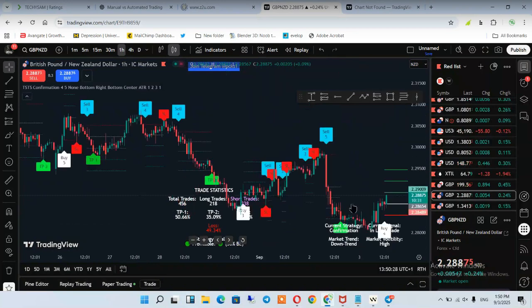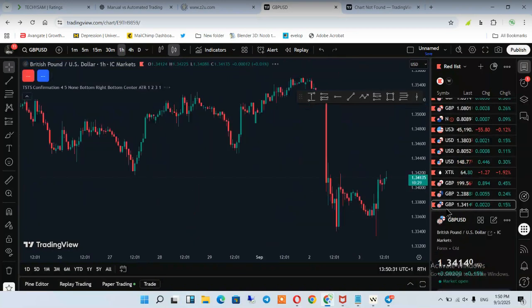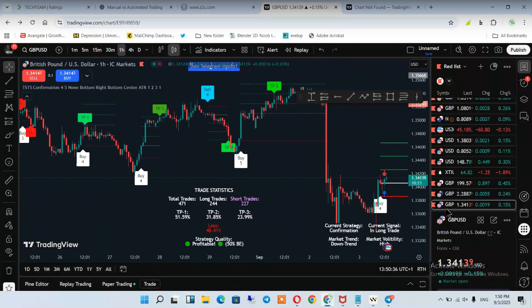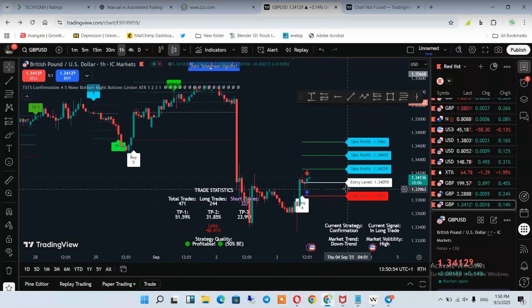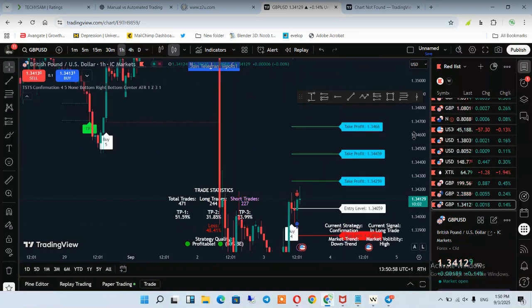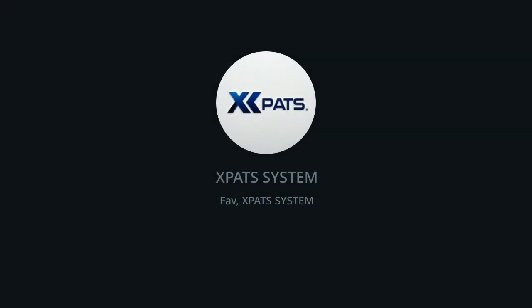So this is GBP USD. All right, this is another very popular pair, and we are 51% profitable here, 51.9% over 471 trades. So let me highlight trades I probably will not take again. Look at this trade here. I wouldn't take it. The risk reward doesn't justify it. But then this is one I should have taken, but I was not even online. I wasn't online. It was almost 1-to-1 done.